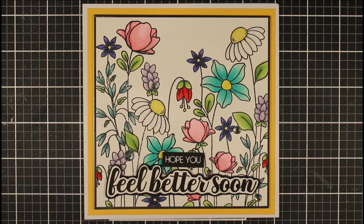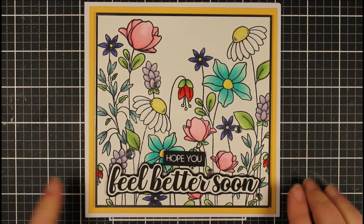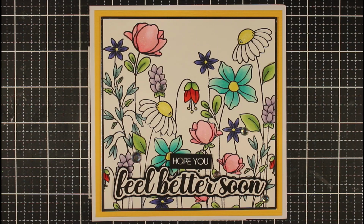So what I would like to do, if this launch goes well, what I would really love to do is create a coordinating die set to go with our ultimate big words, which will then do exactly what I've done here for you, just much neater than what I have done it. So I would like to have a die that would then cut out your big words and then have a shadow layer as well, because again, I really love how that looks. I love adding it to vellum, having that vellum shadow in there as well, and then it'd be nice just to be able to cut them out with something like this. So if this launch goes well, that is definitely something that I am going to be looking at having as a next kind of product.